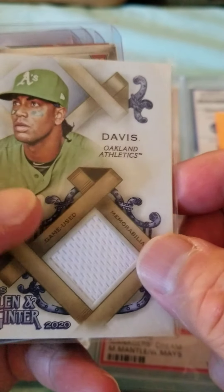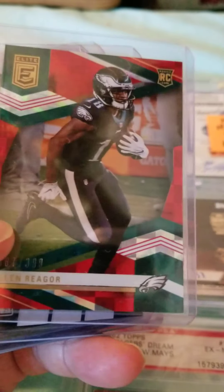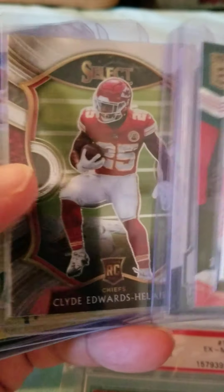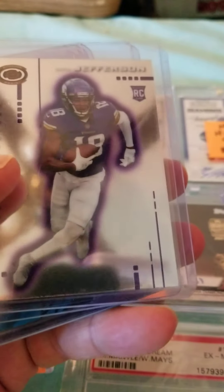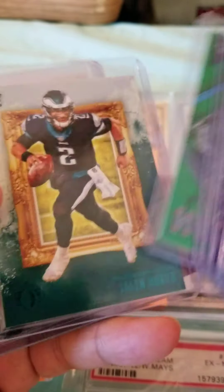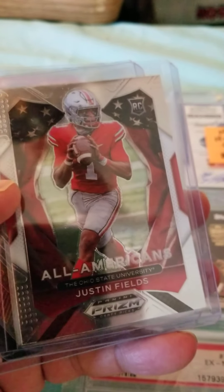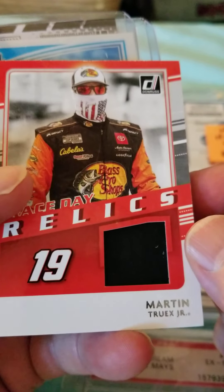Still more cards — not a bad haul for mail day today. The other cards are just a little bit on the lower end compared to those. Some of these newer football cards: Jalen Hurts from the Eagles, a lot of rookie cards, Joe Burrow, Joe Burrow again. I'll be pricing these and putting some up for sale — if you see one you want, just send me a message.